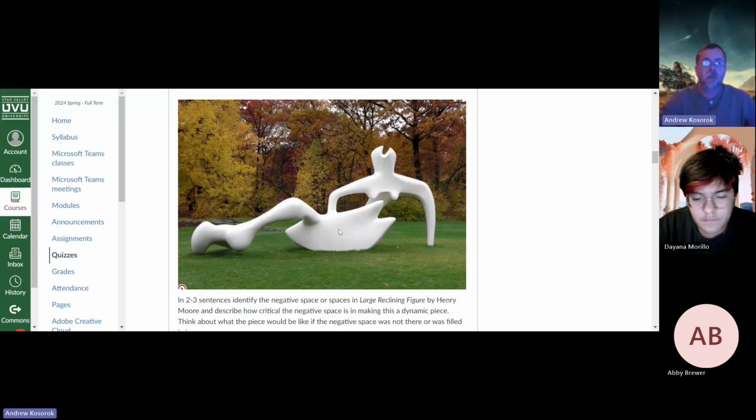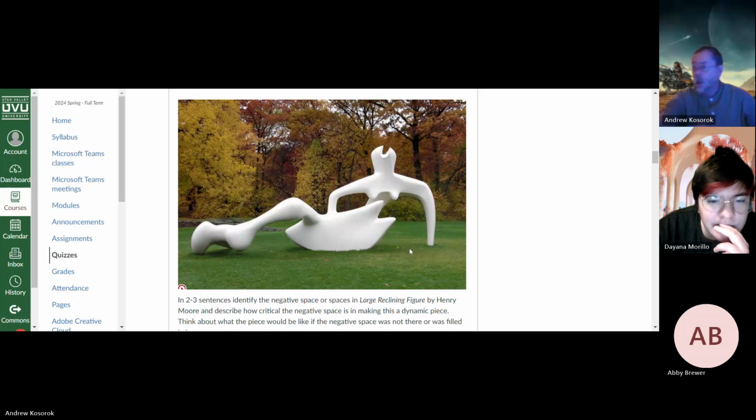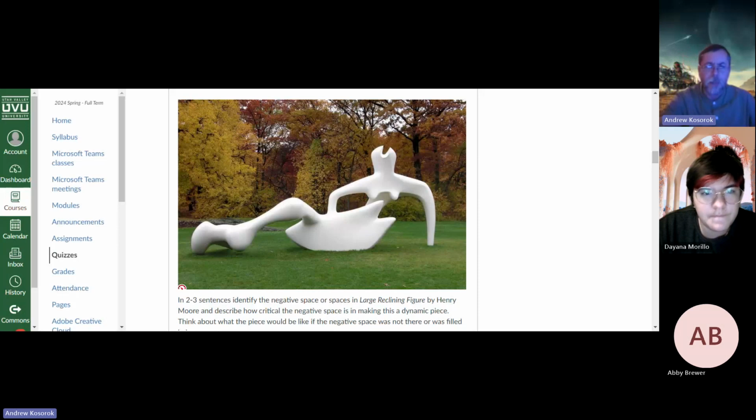So looking at this Henry Moore sculpture, negative space is what allows us to separate his sculpture from the background, from everything around it, from all that background noise. The negative space, if you can see my mouse, is the area that defines how that head looks. The negative space gives us this form that almost looks like a stylized chicken's head, where the positive space is made by the arm and the body of the sculpture. The negative space is the space in between them.